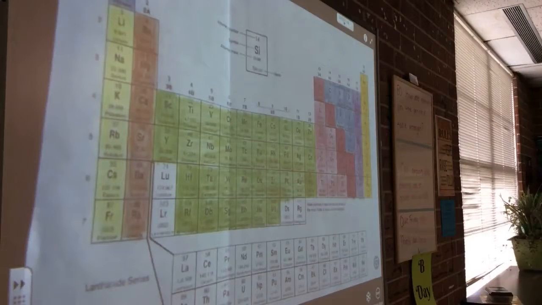I colored my transition metals green. There's a few that are not colored. Don't worry about those too much. They're kind of like hydrogen. They're in the family, but they kind of don't belong all the way. We put them in there because they have the properties of transition metals and they have a certain number of valence electrons and a certain number of electron shells. But other than that, they don't really belong.